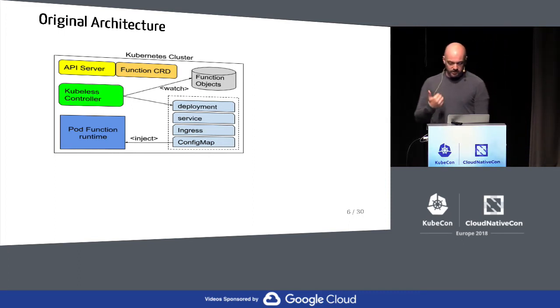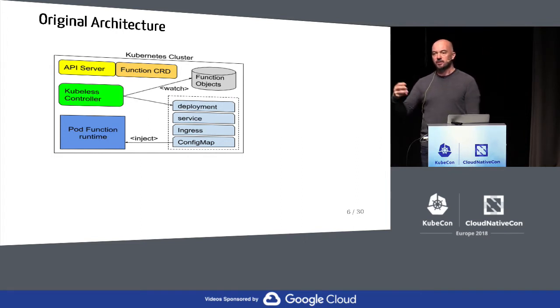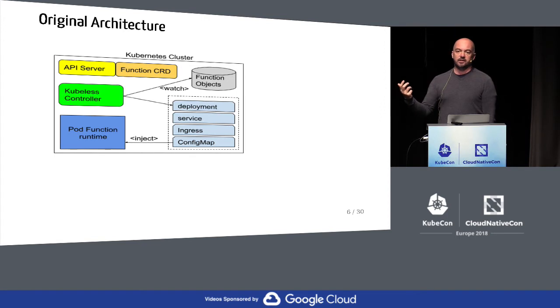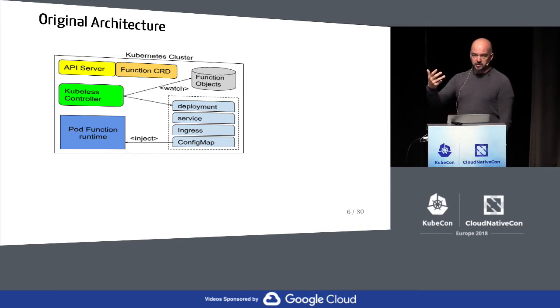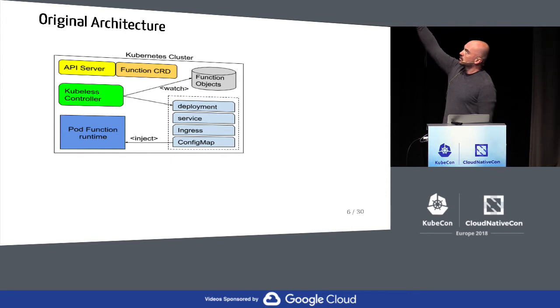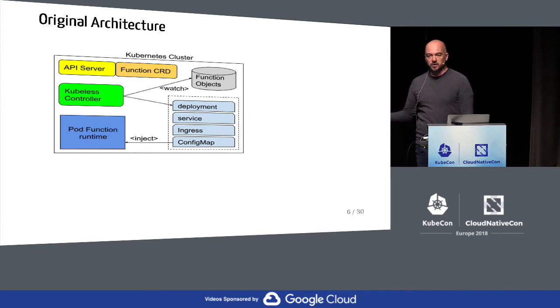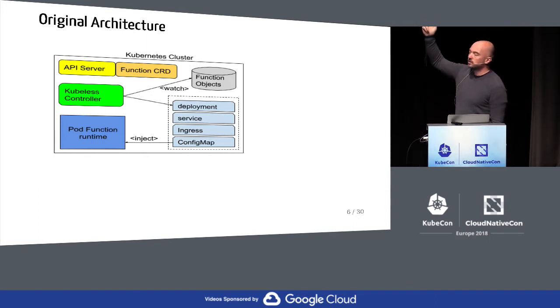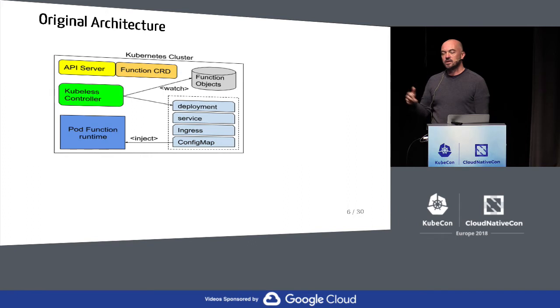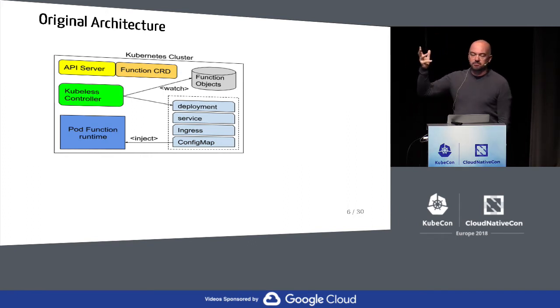So to start digging into a security aspect, if we look at the original architecture of Kubeless, which was really meant as a POC at the beginning, it was quite simple. Let's extend the Kubernetes API with a CRD, and that CRD is going to basically allow us to have a function object, kind function. And when you create a function, so you have a manifest for a function, your Kubeless controller sees that object and then creates a deployment. That deployment then launches a pod, and in that pod you inject a function, okay? That's actually quite easy to do. It's just a single controller, a CRD definition. And if you stay at this in terms of serverless, basically, 2018 CGI, that's a relatively simple system.